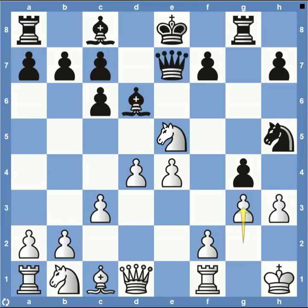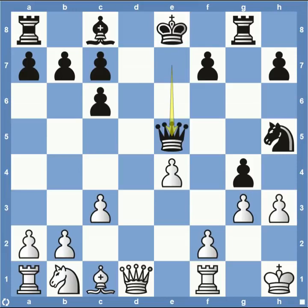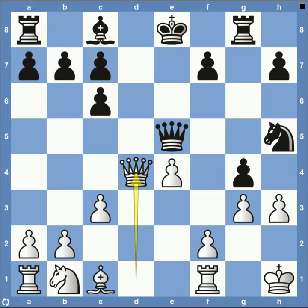So we see pawn up here to g3. Bishop takes, pawn takes, and the queen takes here on e5. This is setting up for whenever black wants to take this pawn on e4, and that would also be check. So white has to deal with it. Plays queen up here to d4. Says, please exchange material. I think I can get down to an endgame, hopefully draw the game out.